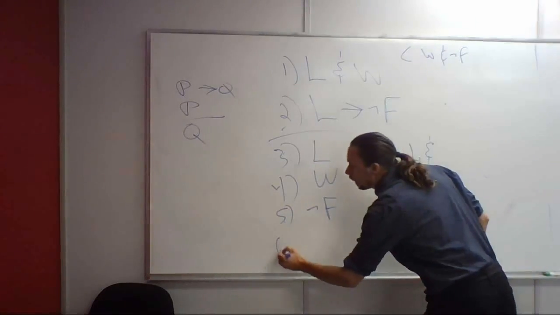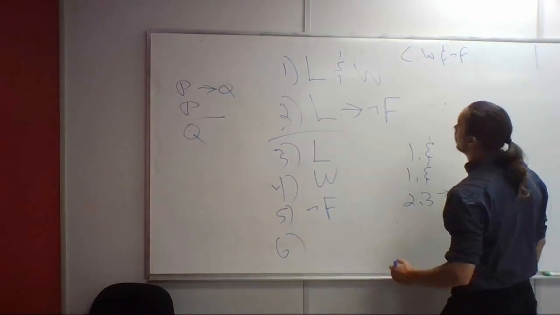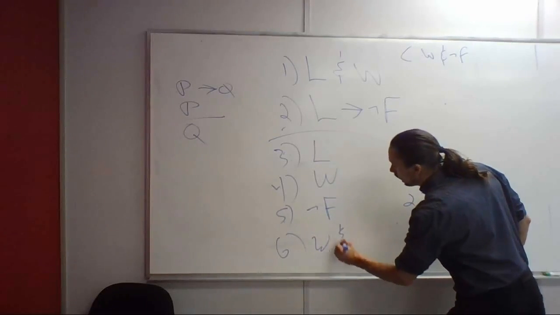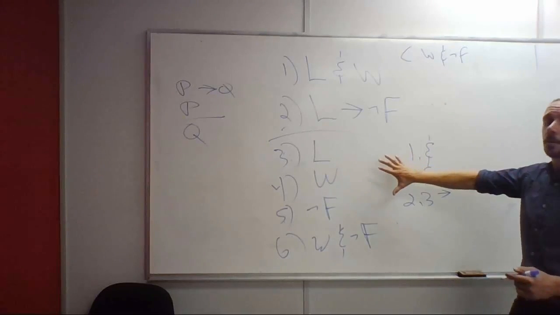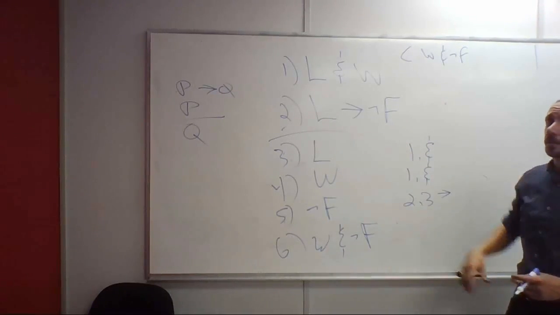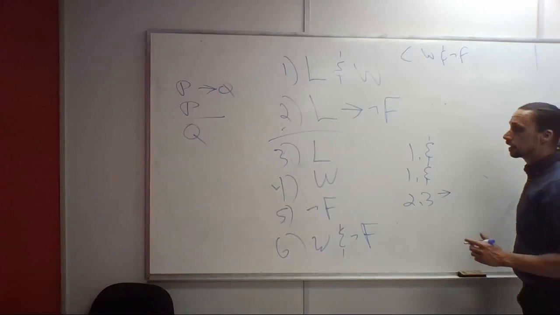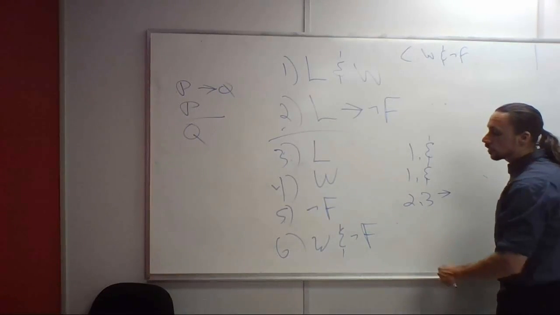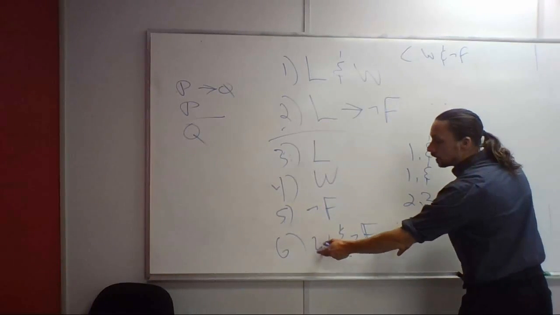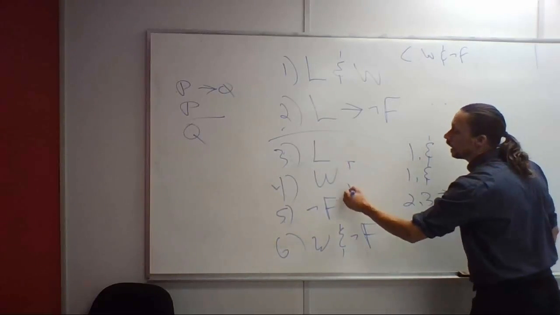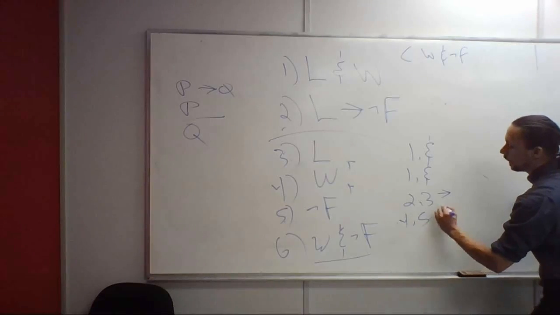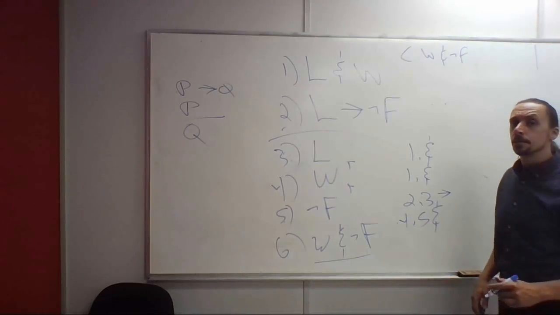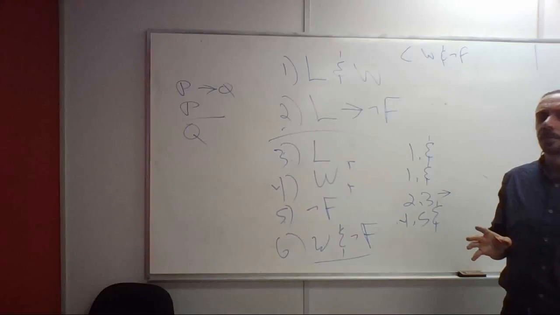So line 6, I'm done. I'm actually going to write my conclusion that I wanted, W and not F. So I can construct the conclusion from the consequences of the premises. Why am I allowed to construct this? Well, a conjunction is true if both sides of what it connects are true. And I know this is true, I know this is true, so this must also be true, because I've combined lines 4 and 5 into an AND. So that's what it's going to kind of look like.